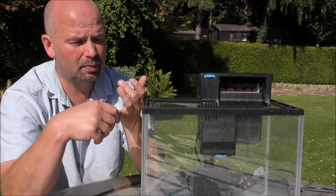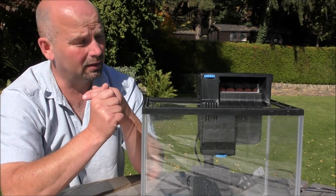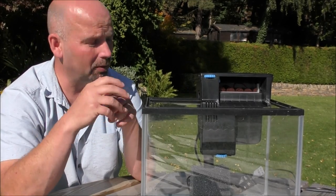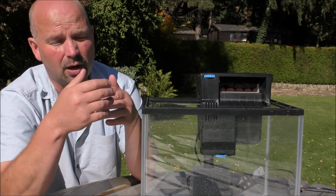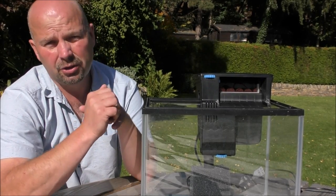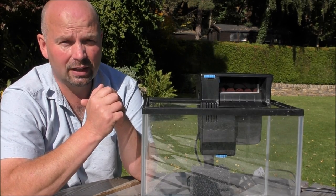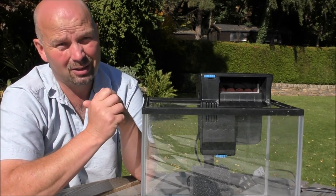It would certainly keep the ammonia and nitrite down to zero in much bigger tanks than I've just recommended. So considering that's all the manufacturers tend to think about, 55 US gallons or 200 litres is probably about right for half a job. If you want a full job, you can halve that. Hopefully that made sense. There were a lot of figures there. I will put those in the video description and also in the pinned comment.